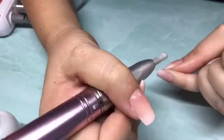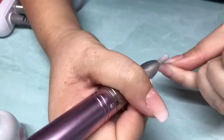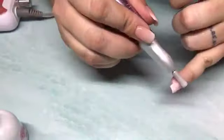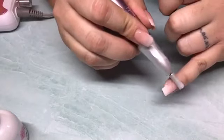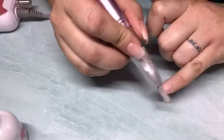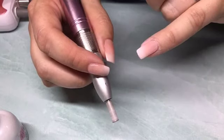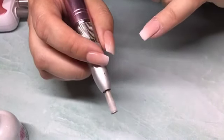So I like to get in the sidewall by angling my drill. It just helps to keep a nice, thin, chic look to your nails. But as you buff, you can see it really starts to perfect that finish of the ombre.